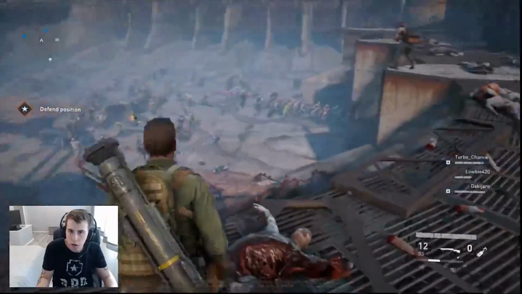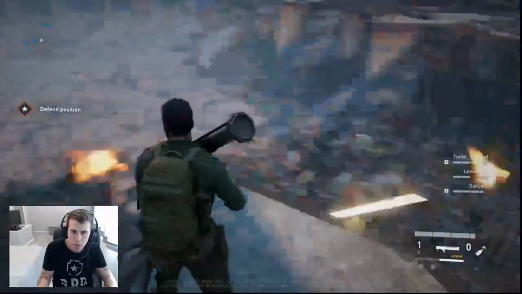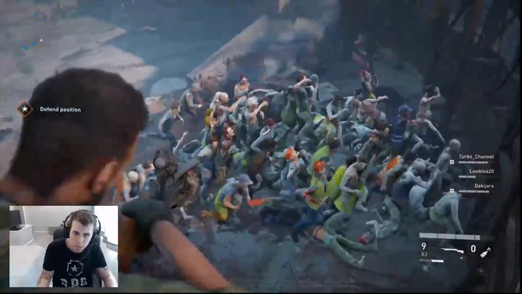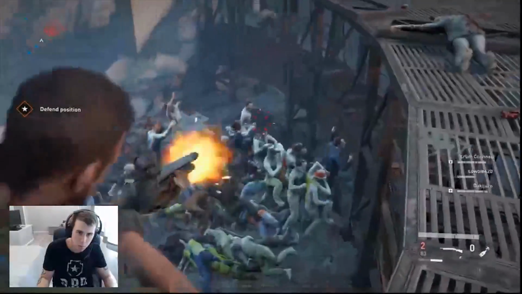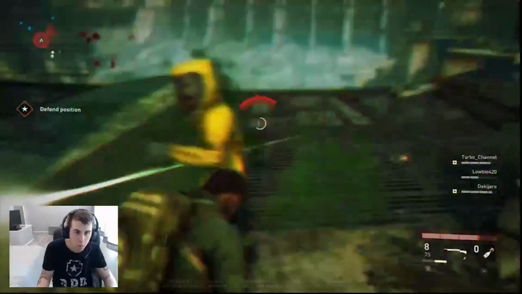As you can see on the screen here, they can have up to 500 zombies on the screen at once, which is more than Left 4 Dead could ever do. Left 4 Dead had around, I don't even know, maybe 40 to 60 max with a horde and, you know, events and stuff like that. So it's quite interesting to see this many zombies on the screen and having to react differently.